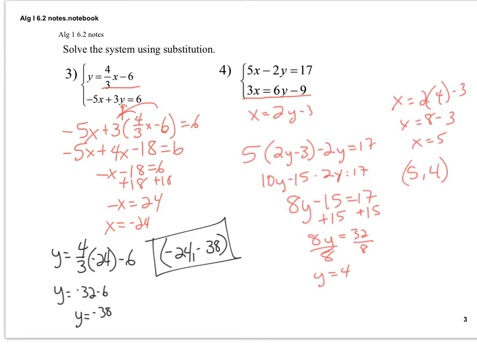All right, as you can see, I solved the second equation there. First, I solved that for x, and I got x is equal to 2y minus 3. I substituted that in for x in the first equation, and then I did a whole bunch of simplification to get to y is equal to 4. Then I used substitution one more time to figure out what x is equal to when y is equal to 4, and I got 5. So my answer is an ordered pair.